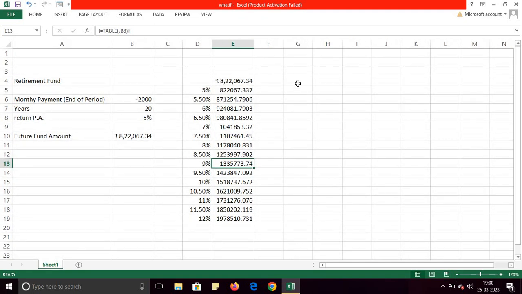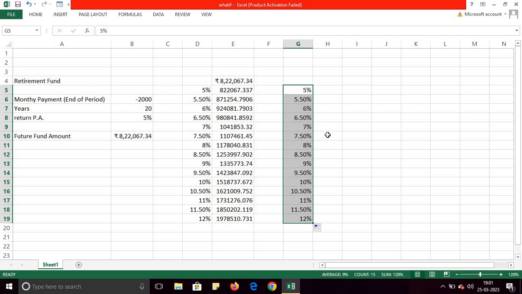Now I have changed only the rate of interest. And what if I change the rate of interest as well as the number of years? Okay, so then what will happen? So again, on the one side the rate of interest is given, so 5%, 5.5%, and again I will select it and drag it down to 12%.